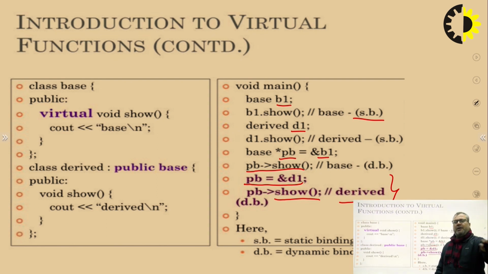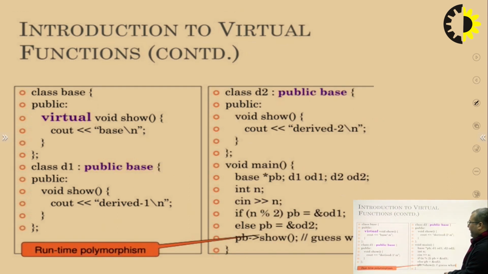So if you want the code to be invoked at runtime, or you want the same function signature to be invoked in a derived class object, then we have to make the function a virtual function. The same function name is used in the base class as well as the derived class, and the signature of the function is the same, and you want the derived class function to be invoked, then we must make the function a virtual function. Okay, so this is what we want to explore.